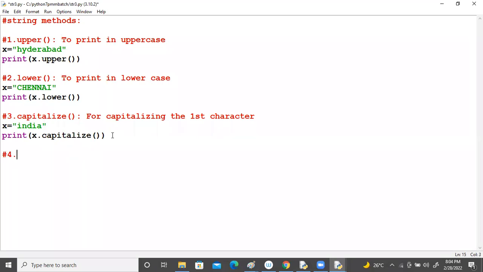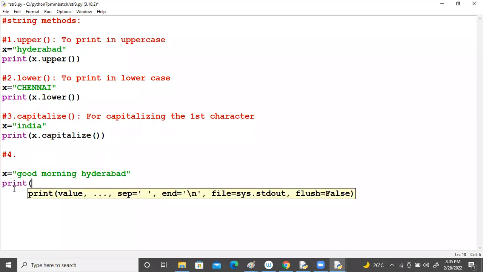For example, X equal to good morning, Hyderabad. How many words are there in this, right? Three words. Each and every word, first character in uppercase. That's it. Print X dot title.